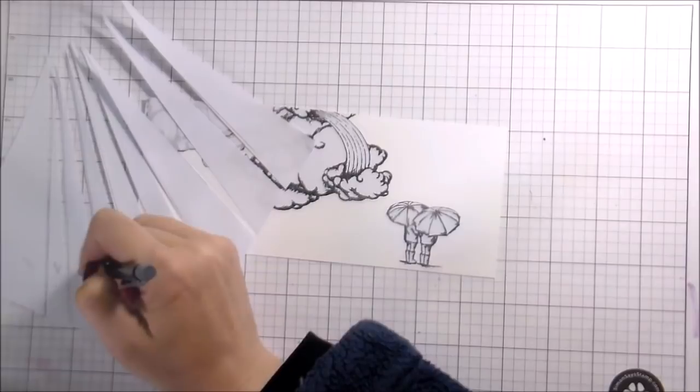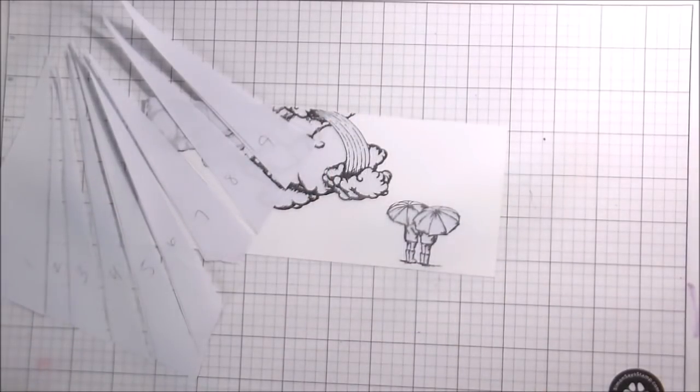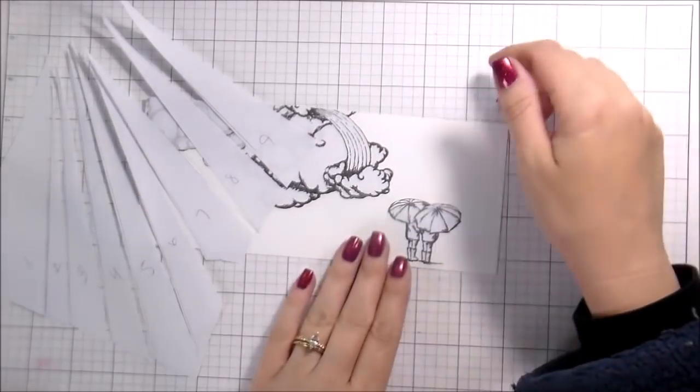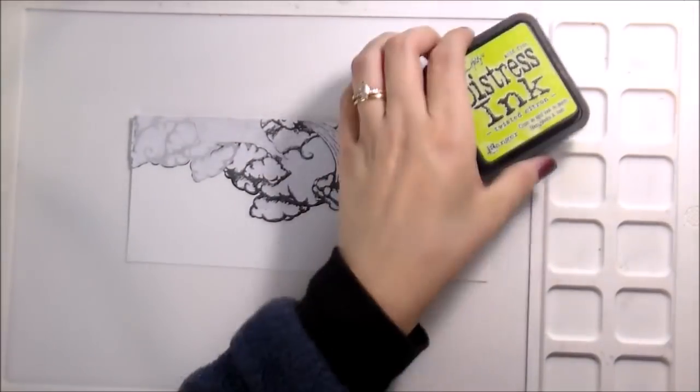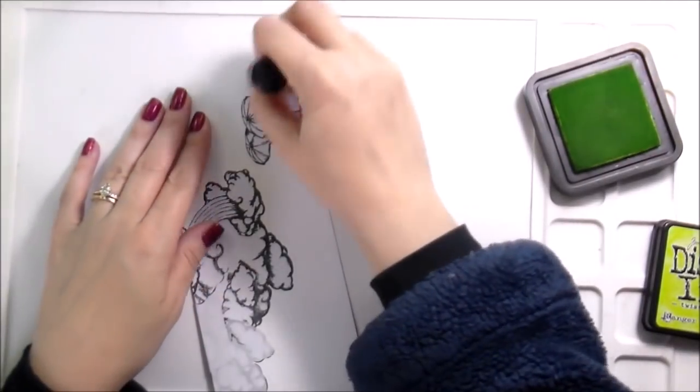So now I have those all done there. I'm going to go ahead and number them, so as I move them around, I know which ones go next to which ones. At the very end, it's not going to matter so much, but in the beginning, when you're trying to rebuild that, you do want to know.